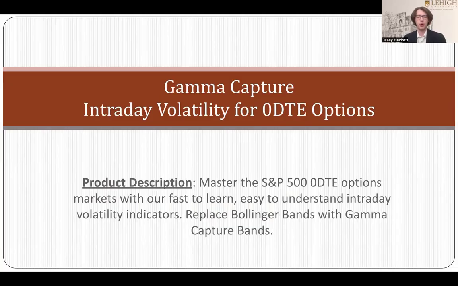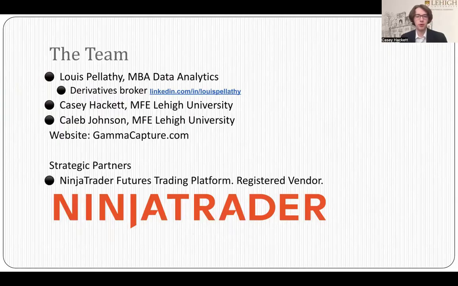As some other stretch goals, we want to be known as the 0DTE intraday volatility people, but we also have other products including gamma capture bands, which we hope replace Bollinger Bands, and that's kind of what we want to be known for. Going over the team a little bit more, Lou Pelosi founded this group about a year and a half ago, taking an old paper and converting it into usage for 0DTE options. He is a derivatives broker with expertise in data analytics, and he's been incredibly helpful, not only for guidance, but actually a lot of the work on this project with us as well.